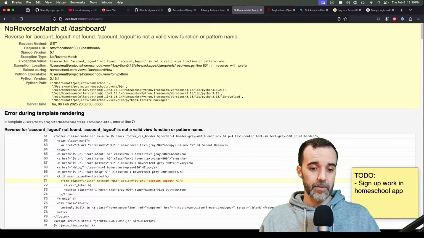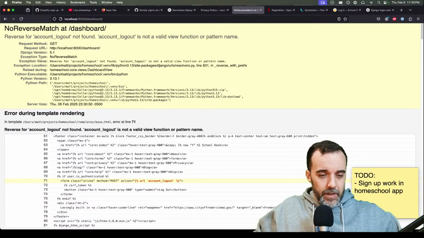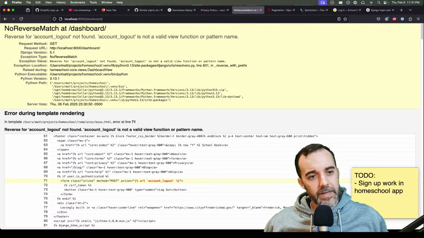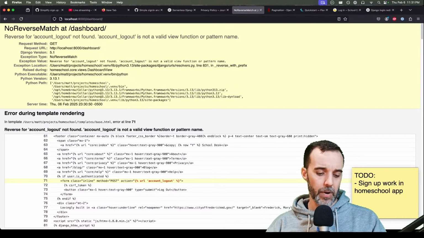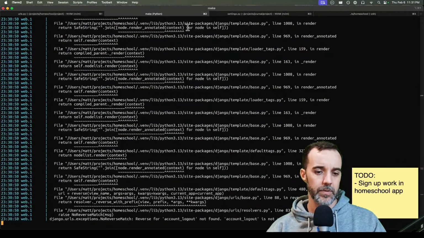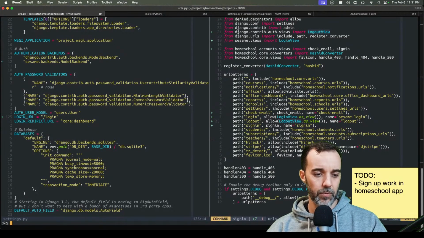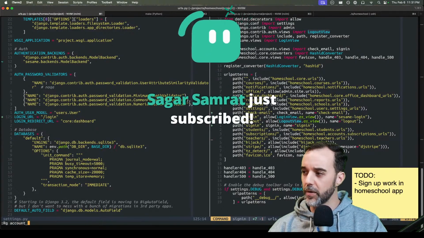We didn't have the allow on the route, which now I'm worried about: why did Journey Inbox work? What was it about Journey Inbox that did that? This is a separate problem I'm okay with for now, where account logout is this one that we're supposed to have. We should be using the actual logout, so let's go ahead and look for it. So let's search the app for account logout. There's probably only 1 or 2 spots.